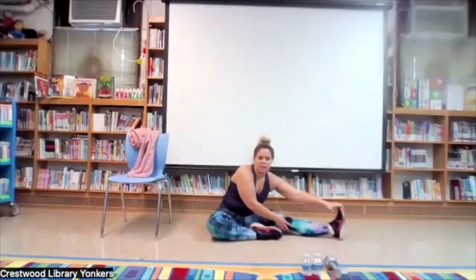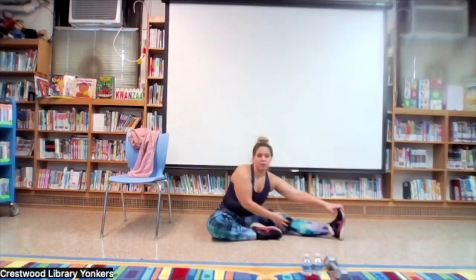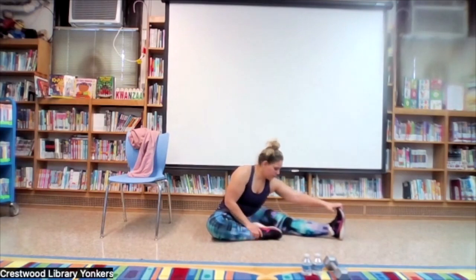You can do this standing. I actually prefer doing it laying down because I think I get to that muscle a little bit better than on the wall. I've shown a calf stretch in the past. I wasn't a fan of it, but I actually prefer this position for the calf stretch right under here. And if you pull enough, you'll actually start to feel it in your hamstring. You're just going to hold that for a couple of seconds. Remember, listen to your body.